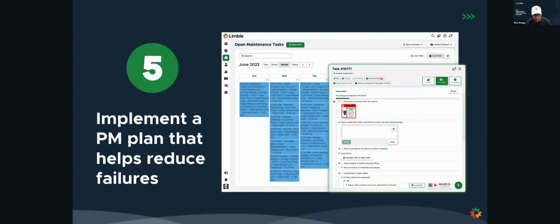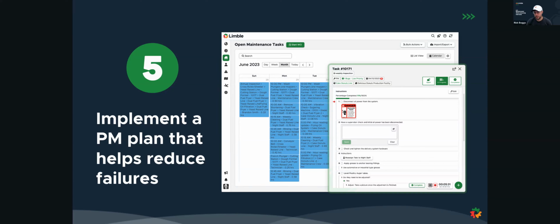And that's what we want to do in the next step, right? So we want to implement a preventive maintenance program that helps to reduce these failures. So ideally, you can work this information into your preventive maintenance plan for your assets to reduce the frequency of failures. So you have an understanding of the vulnerability of your assets, and you can try to proactively address them. So in Limbo, you can create preventive maintenance templates that are customized to your teams and to those specific assets. Again, you have very different methodologies or procedures in place in order to ensure that the maintenance is being performed the way you want it and at the frequency that you want it.